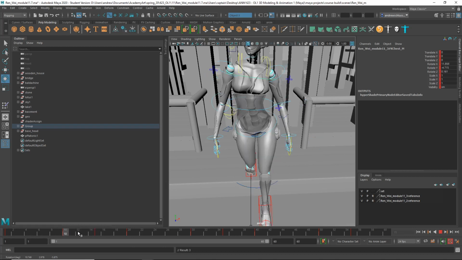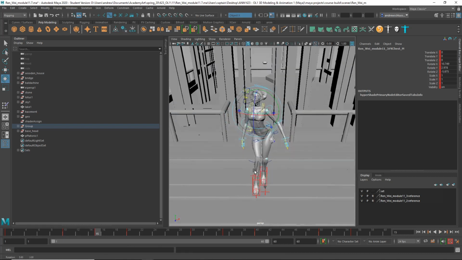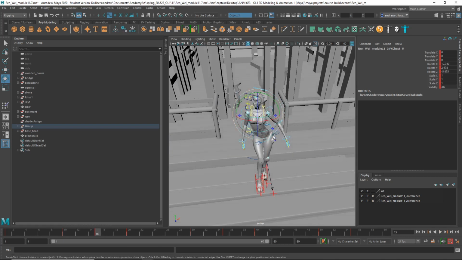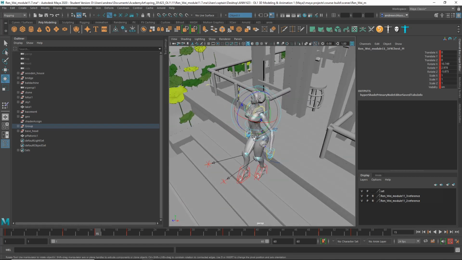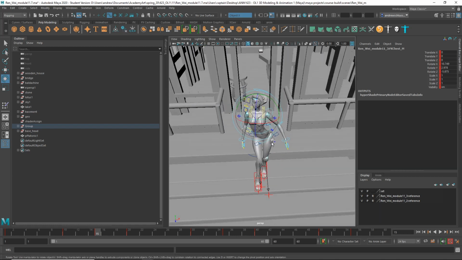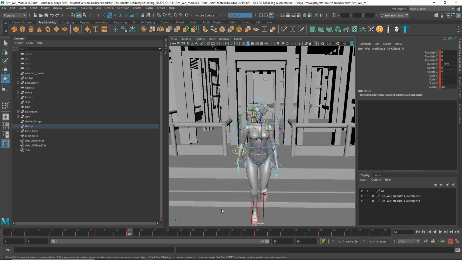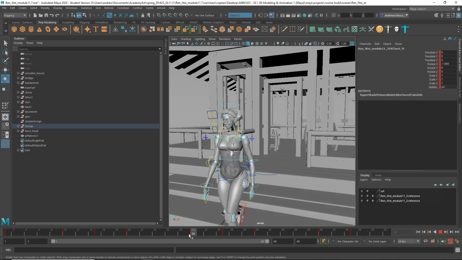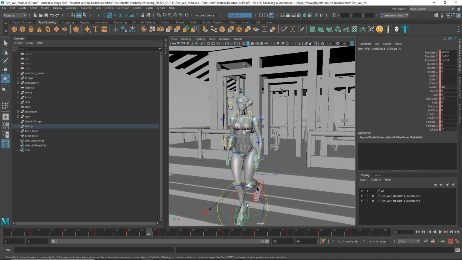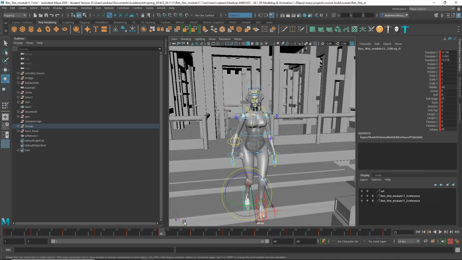But yeah, obviously that's too exaggerated. But the point is, hip rotated forward to the foot carrying the weight. I mean, the weight is already starting to shift to this foot at this point. And then up towards the foot carrying the weight, and then the shoulders counter animated, the opposite of what the hips are doing. And now she's putting weight on that foot. Yeah, so when this foot's in the air, that means all the weight's on this other foot.